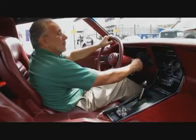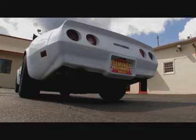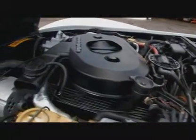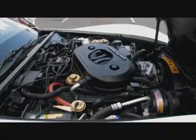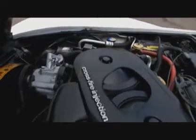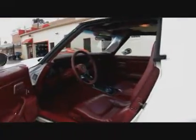One thing it does do is it still sounds great. The engine compartment in this car is spectacular for a 20- or 25-year-old car. It's got the finned aluminum valve covers. Not only is it the last year car, this one happens to be fuel-injected — it was the only car of this body style to get the fuel injection. Factory air conditioning, and everything works in the car. Not only is it comfortable, it's powerful and reliable.